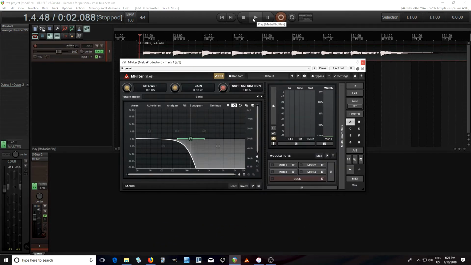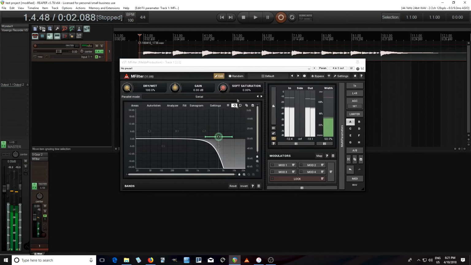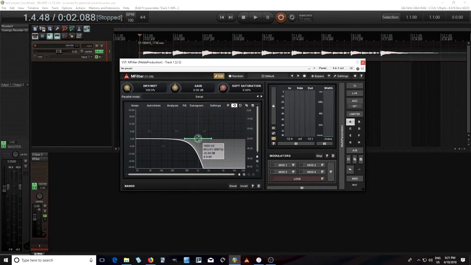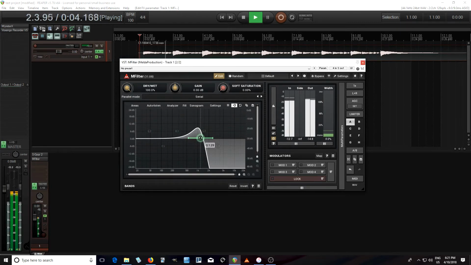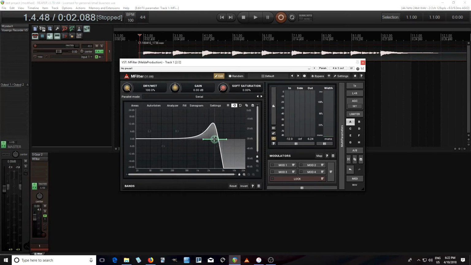Now, we play this and we move it. You'll hear. That's what we want, but we want some resonance also. So let's do the same thing and bump up the resonance or the Q factor. So that's what we want to happen, but I can't just move it here with the mouse the whole time. I need to modulate that.